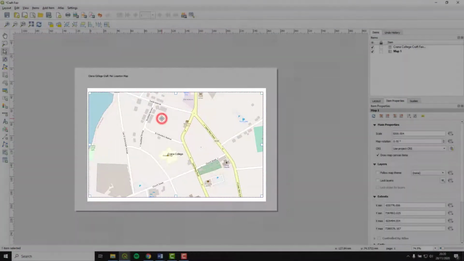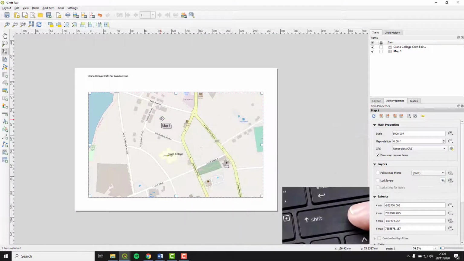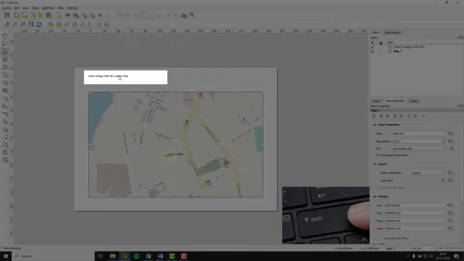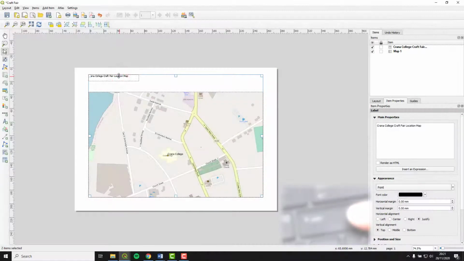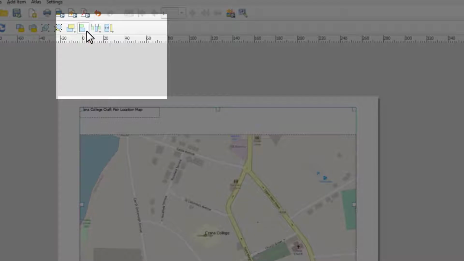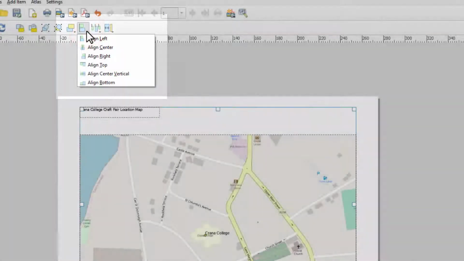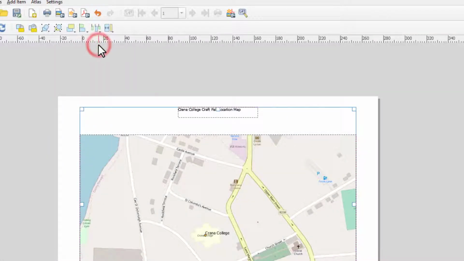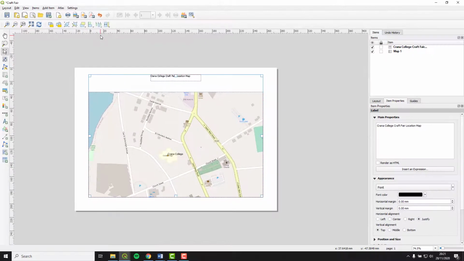To make the title centred over the map, do the following. Click on the map, then hold down Shift on your keyboard and click on the title, so that both the map and the title are now selected. Find the Align icon and click on the drop-down arrow. Select Align Center. Now your title is aligned centered to your map.